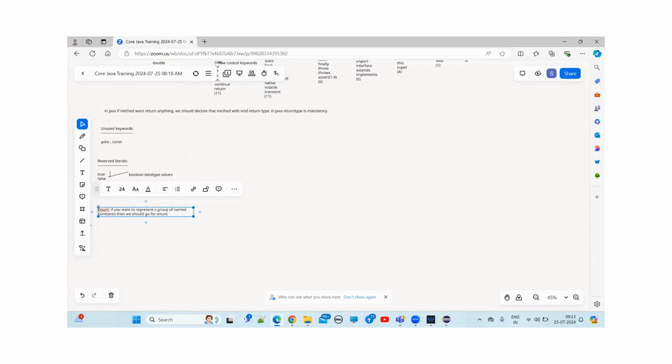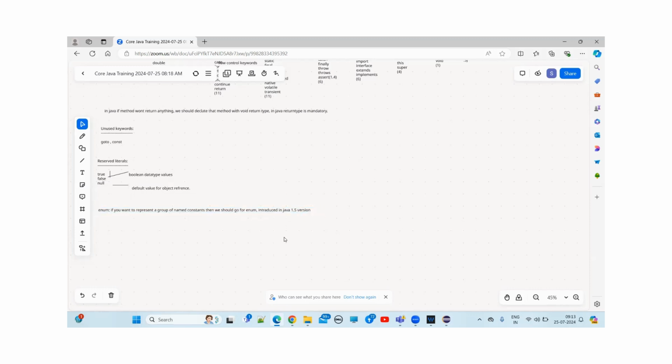Enum. Okay. Introduced in Java 1.5 version. Okay. This is called enum, guys.